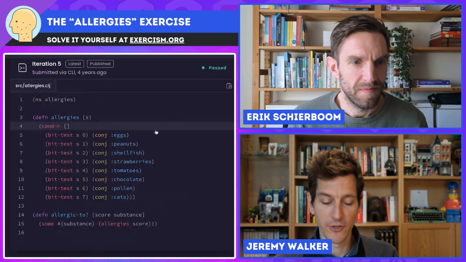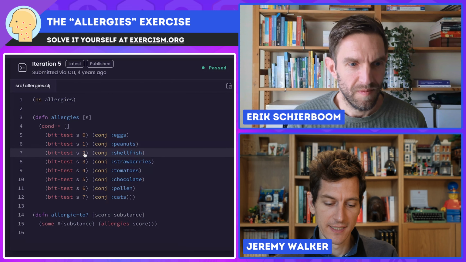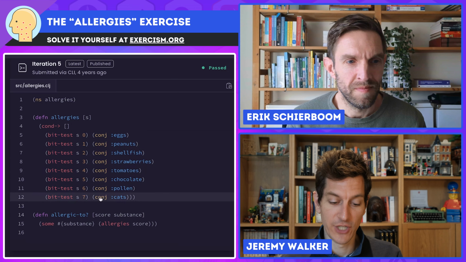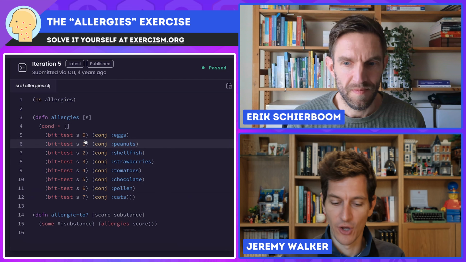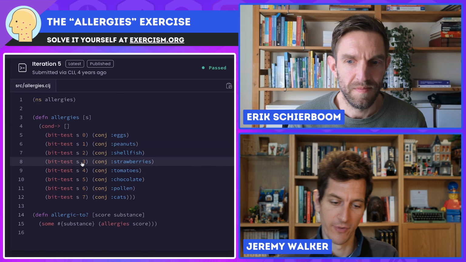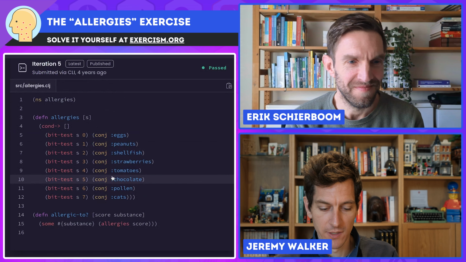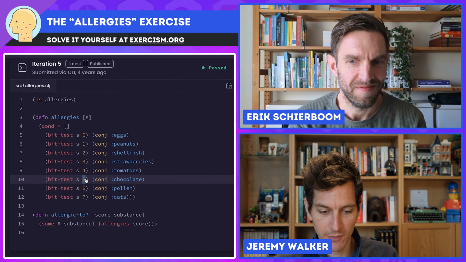And if we go back then to the Clojure solution, you can start to see the bit test in this list here, which is basically saying, is this bit set on or off as you go through those numbers from right to left? And it's presumably indexing this one as the 0 bit, this one as the 1, this one's 2. Or you could see it as 2 to the power 0, which is 1, or whatever you prefer. Yeah. So you can see here chocolate we're bit testing for number 5, and if we say 0, 1, 2, 3, 4, 5, we can see the 5th bit is on.